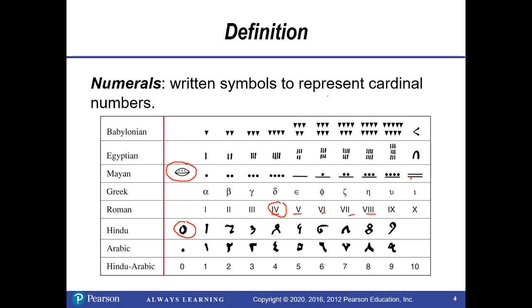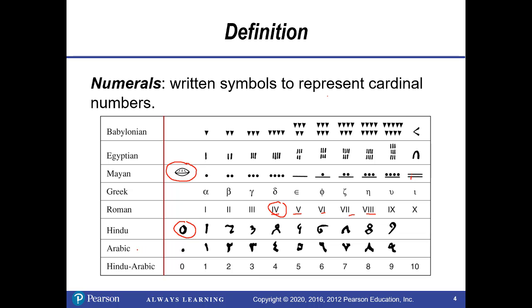In any event, the Mayan numbers did not spread. As far as we know, they did not influence other native peoples in the Americas. They didn't spread at all. They remained with the Mayan culture. The Hindu numbers, on the other hand, did spread. And so whether the Hindus developed zero first or the Mayans did, it was the Hindu idea of zero that spread eventually across first Asia and then North Africa and Europe.